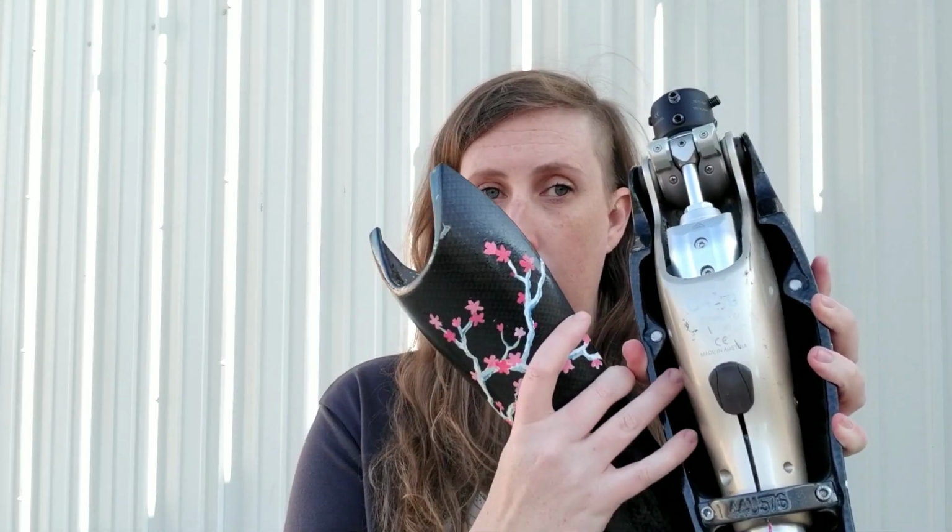I ended up doing the black carbon fiber, so you can see that it's calf shaped. This is basically the size of my calf, and then they narrow it down, but also shape it to the size of your prosthetic. This is my old knee, as I just got a brand new knee a couple weeks ago. So this is the old knee, and they basically form it to fit the size of it.